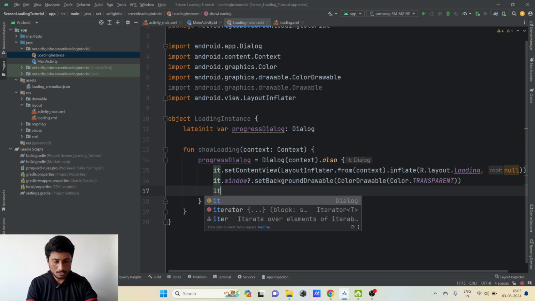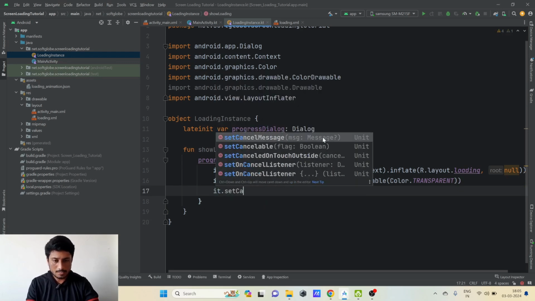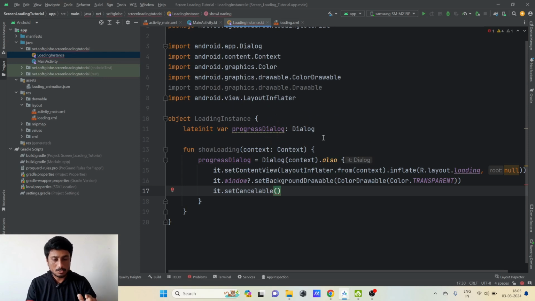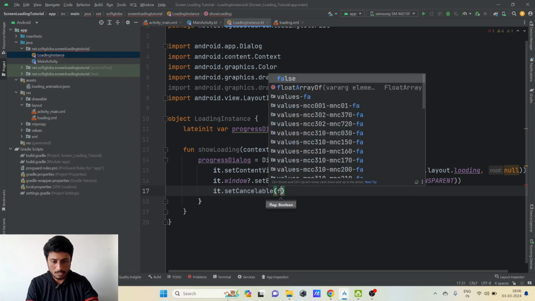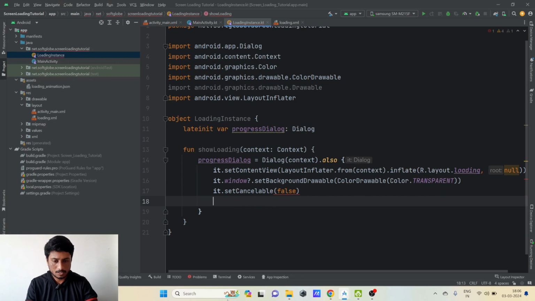And now it dot setCancelable. We don't want this to be cancelled by the user when the user taps anywhere else, because our API call is still fetching the information, and the information is not yet ready.